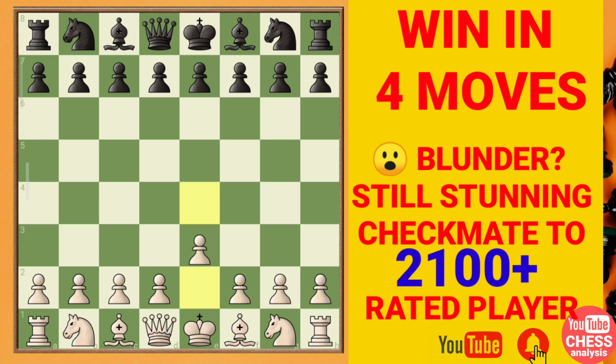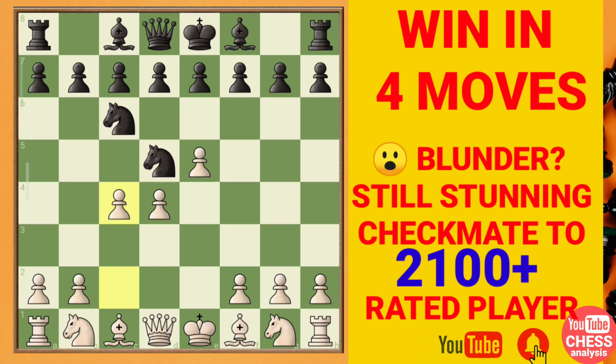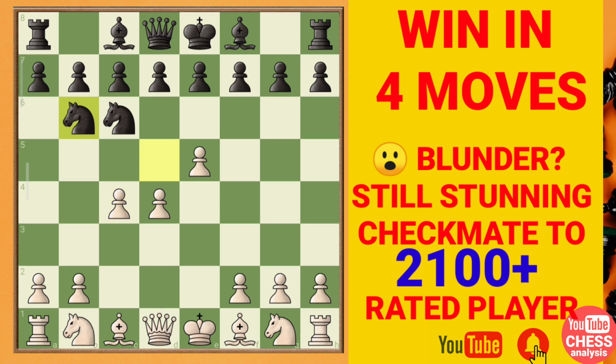Game, I started with e4, knight c6, d4, knight f6, e5, pushing this knight, knight d5, c4, knight b6, and now this is the first position and this is the move 4, and I would have won this match completely here. You can pause the video to try which is the stunning move here.